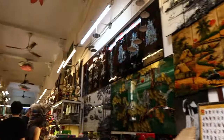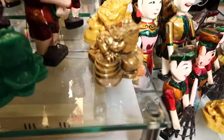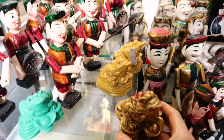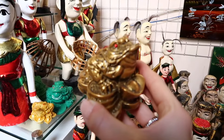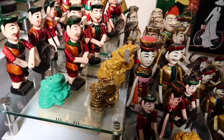This is what your mum has. So creepy. My mum had one, it was gold, the exact one of these frogs sitting in our hall when I was a child. But this, whatever it is, the coin disappeared. But she said she had bad luck with it. Maybe because the coin got stolen.